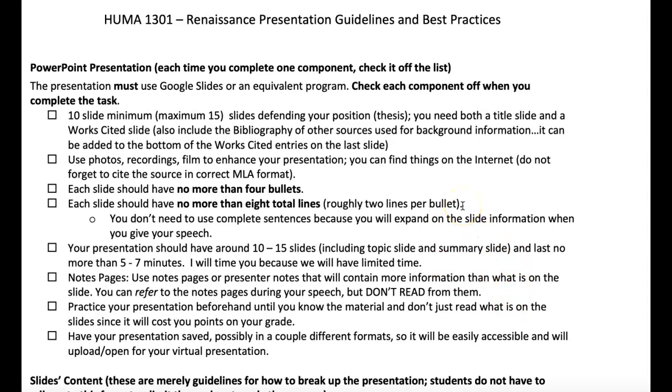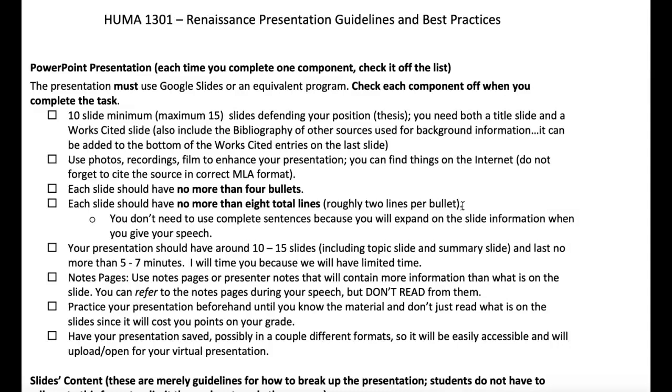I would say that we need to be using Google Slides because we've got some opportunities with Google Slides for presenting and uploading and that sort of thing. Okay, so I would use Google Slides or an equivalent program. There's 10 slides minimum. The most you can have is 15. In these slides, you're going to be defending your thesis. You'll need both a title slide and a works cited slide.